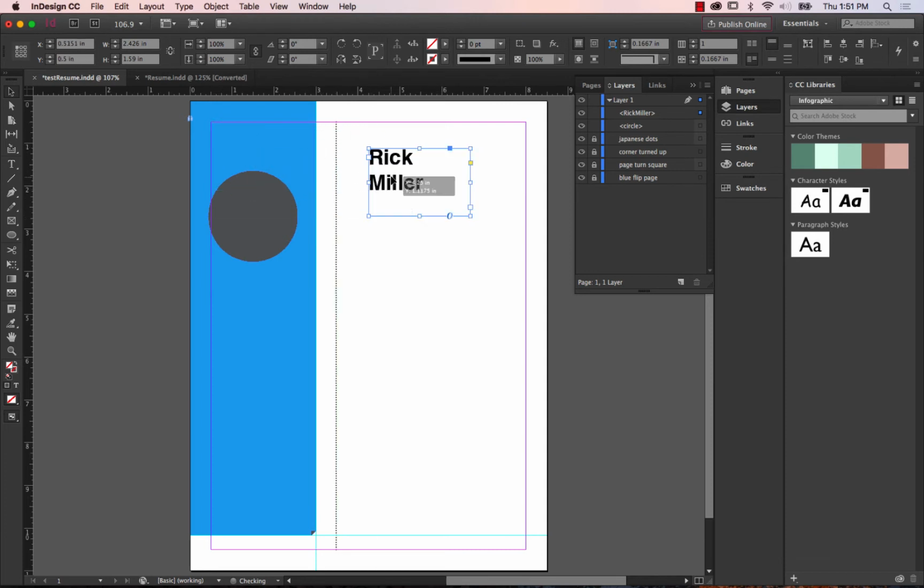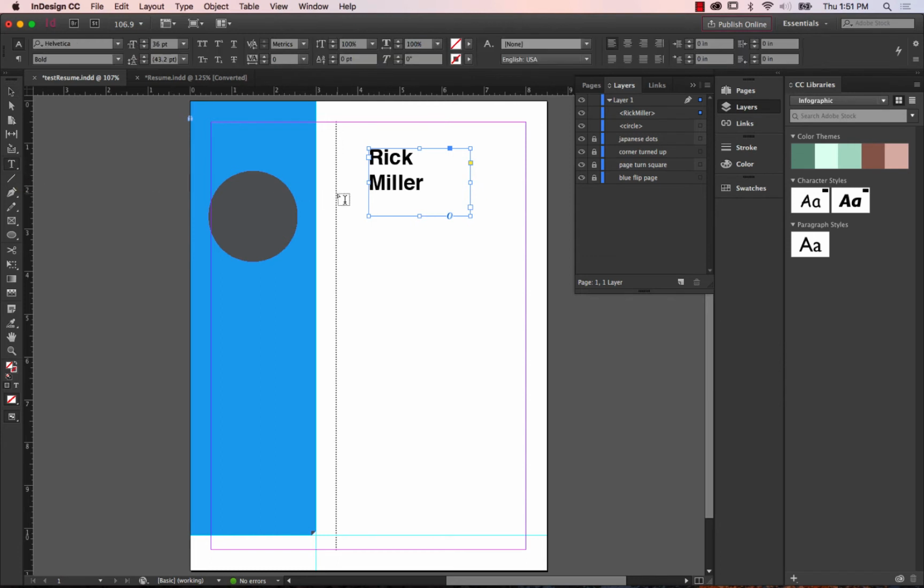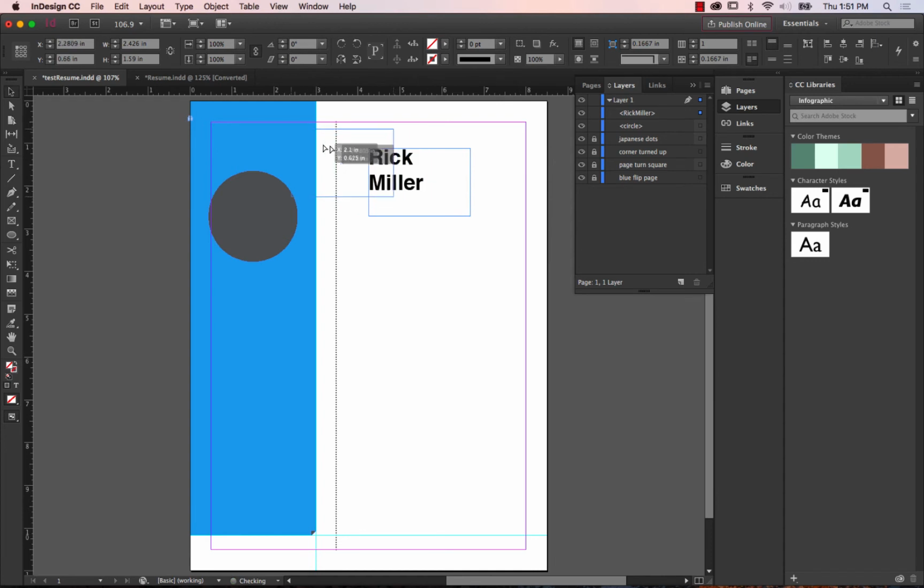But notice something really quickly. When I created that type, it is left justified. But let's say I want to position it over here and center it exactly on there. If I do that, I'm like, wait a second, that's not centered, even though it just showed me that it's centered. Why is it showing me that it's centered? Exactly, it's basing it off of this bounding box.